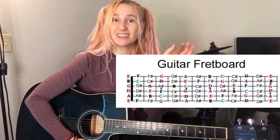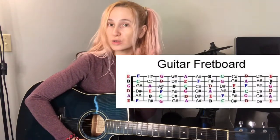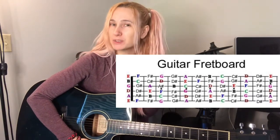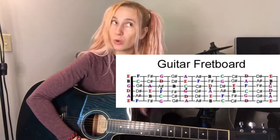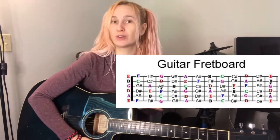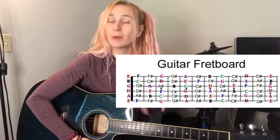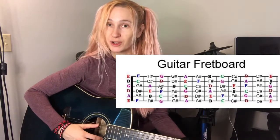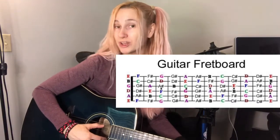Now, the frets. These frets are spaced a half step apart. Now, what does that mean? So you have C and D. That's a whole step. Those are notes we understand, C and D. But there's a half step in between there that is C sharp or D flat, depending on how you want to look at it, what key you're in. But let's call it C sharp today. So with each fret being a half step, you can figure out how to play things knowing what note you're on.